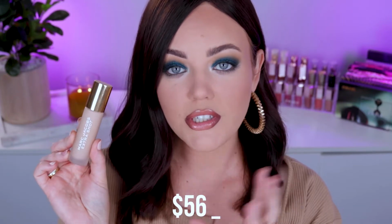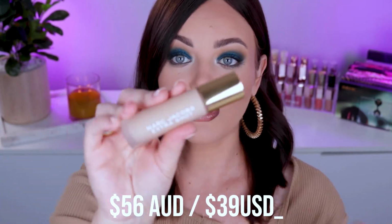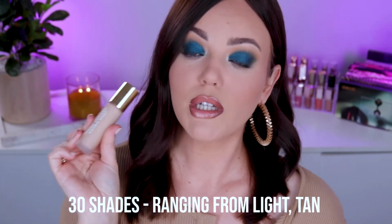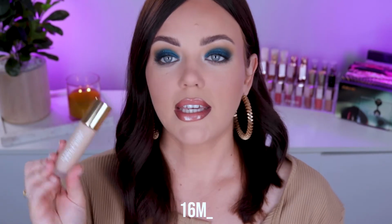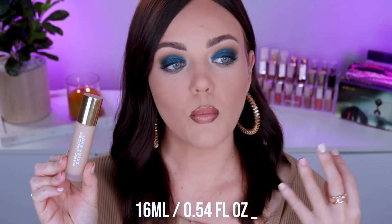So this is the Extra Shot Concealer and Foundation. I call it the concealer because my personal opinion is that this should have just been marketed as a concealer. Boom, I said it. Maybe that's not everyone else's opinion, but that's my opinion. I think they would have had a lot more success with this product, because I haven't seen a lot of favorable reviews on it, and I think it is because they have also marketed this as a foundation, and I can tell you right now, spoiler alert, I would never use this as a foundation. I don't like it as a foundation. I just don't think they should have added the foundation part. I think they would have had a lot more success if they just kept it as a concealer.